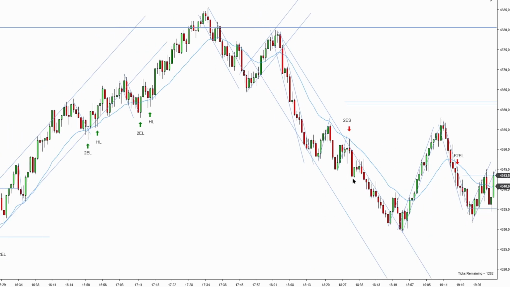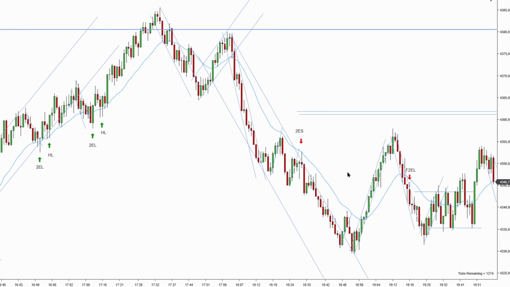Me personally, I just believe it's a little bit safer always to have at least some room to the previous swing low. At this point, you're basically going short directly at the low of this entire move. And even though this is such a nice trap, that's never too safe.